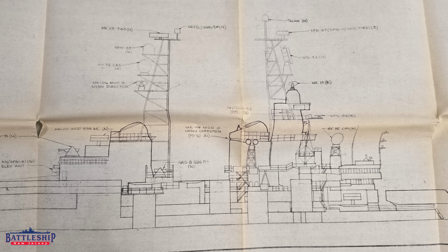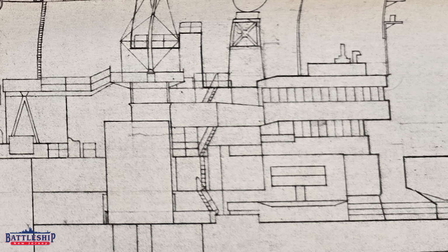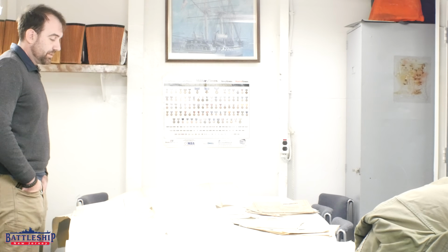Then we got the turrets, nothing different there. The next 40mm position that's aft of turret number 2 on either side of the captain's and admiral's quarters up there on the O1 level, it's showing the Sea Sparrow missile system, which again, tremendously bad position for that because the overpressure from the guns would damage it, and that's why the Iowas ended up not getting Sea Sparrows. So that was never going to work out.